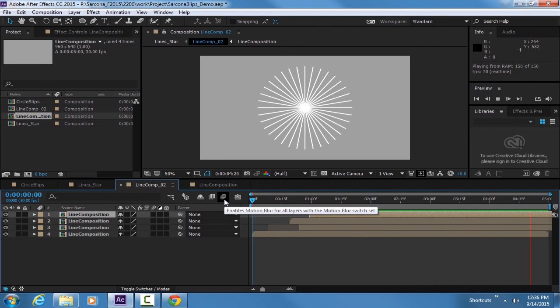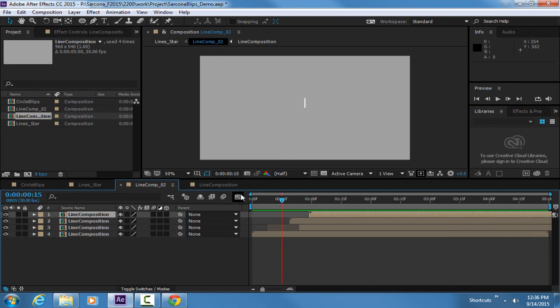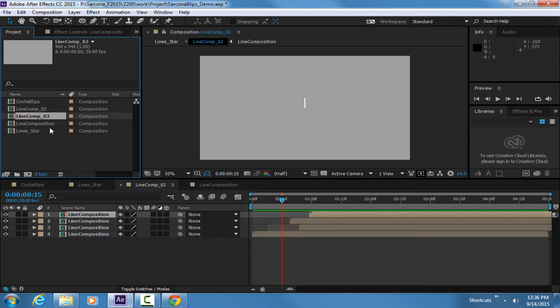It's not just about here's the one way to do it, that's the only way to do it. You really play with this and experiment and you get these really cool things. If I'm like, hey, that's cool, I like the way that looks, I just come up here to my line composition 2. Where's it at? There it is. I just duplicate it. Now I have that one, and I can rename it line composition 3 random, whatever you want to call it. Okay. So now I have that one in the wings of my arsenal of tools that I could call upon at any point.